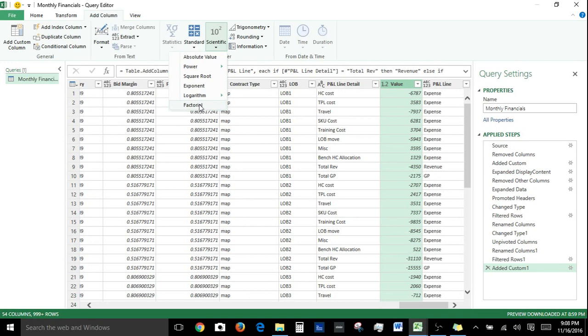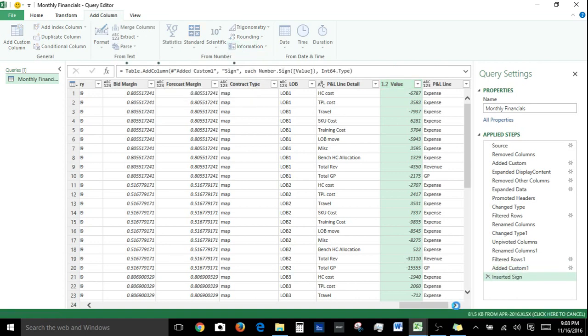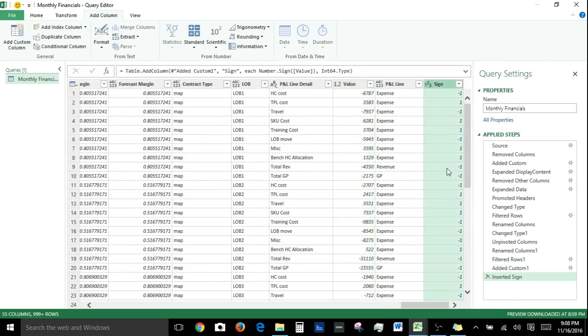There are also scientific calculations in here. I don't use trigonometry. You can round up, round down, round. You can see if it is even, odd, or even get a sign whether it is negative or positive. There we go, -1 plus just 1.